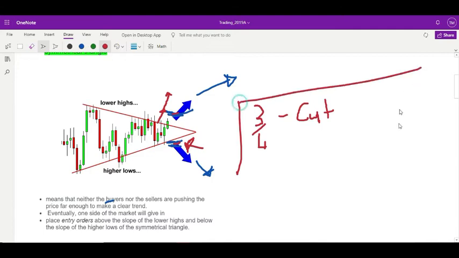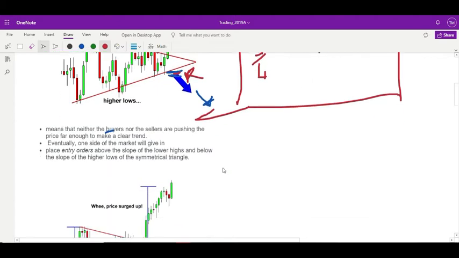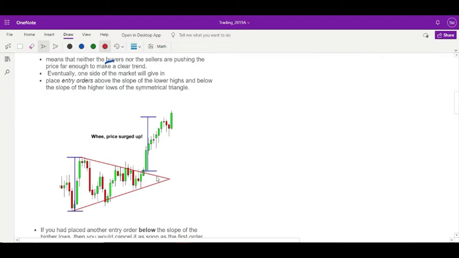I will explain. This is what we call a three-quarter technique. For now, wait, I will show you. We place the entry order on this side and this side. But the question is, where do you place your order, your entry point? Here you place your entry, another entry here. But you need to know your entry point and also your exit point. Where are you getting out of the position?